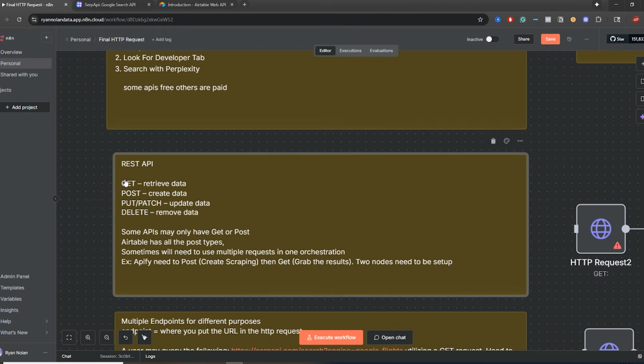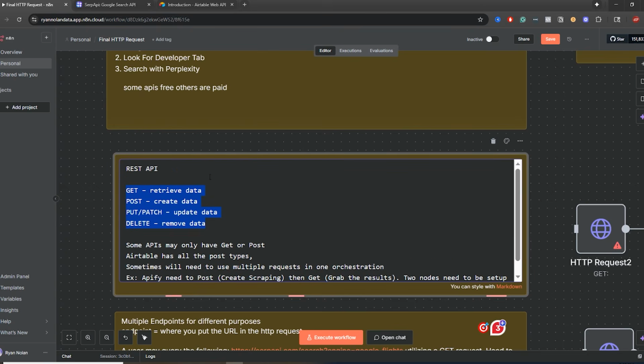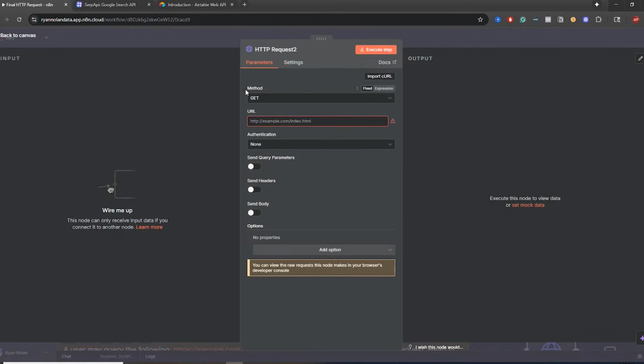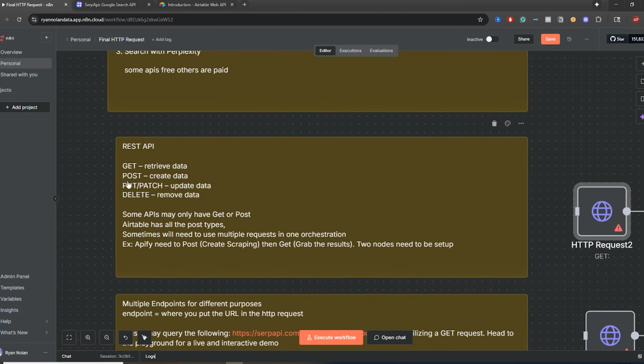But again, the first thing you're going to want to do is figure out what method you want. It's going to be in the documentation. Make sure this is correct, because if it is not correct, you are going to have errors. So that is this first part, the method. Either GET, you receive data from the API. POST, you're pushing data to the API and you're creating data in some capacity. PUT or PATCH, you're updating the data over there. Or DELETE, you're going to be removing data. GET and POST are going to be your most common ones. You're going to use PUT/PATCH or DELETE occasionally.